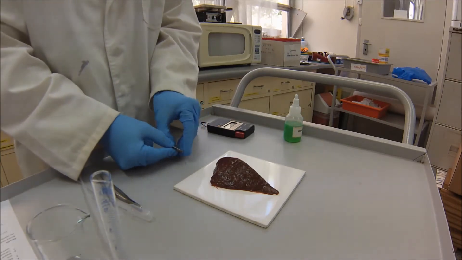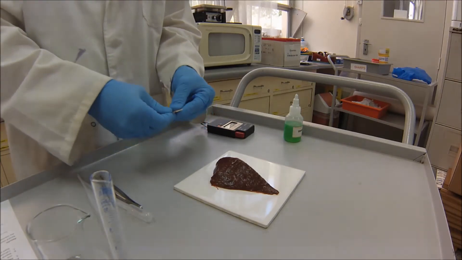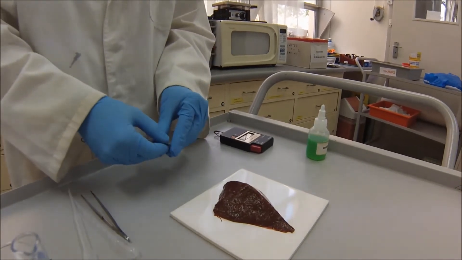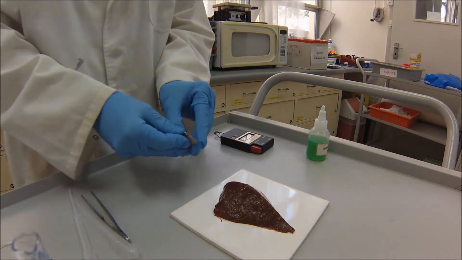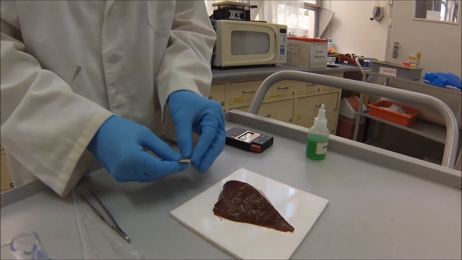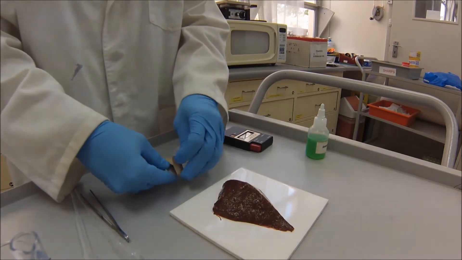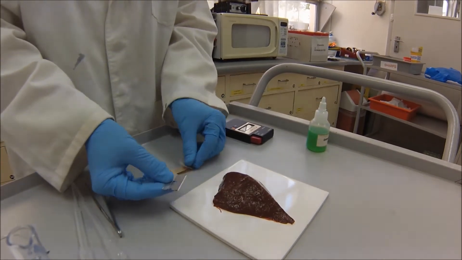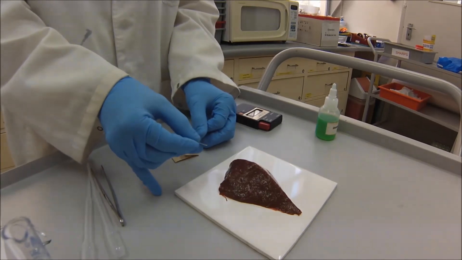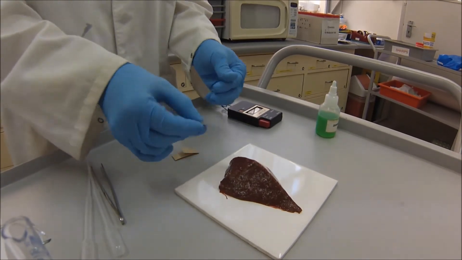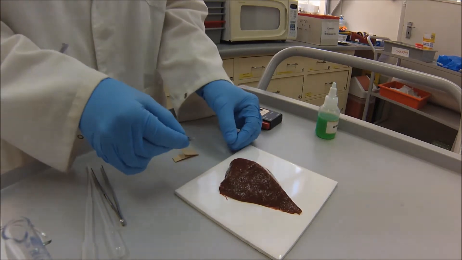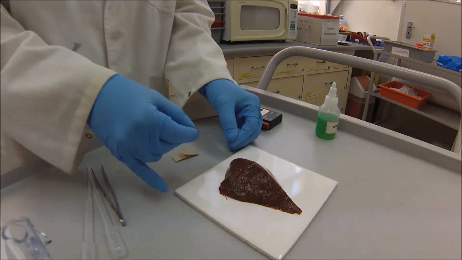So the very first thing is we have to cut it. So I've got it on the tile, and we have to get one centimeter cubed pieces for your experiment. So I've got here a razor blade. Just trying to carefully get it out of the cardboard. There we go. So just a safety blade. And again, we want to try and get as close as possible to one centimeter cubed pieces. If we have any variation from that, of course, we'll have a different amount of enzyme, and so that's going to change. It's going to introduce a small error into the experiment.